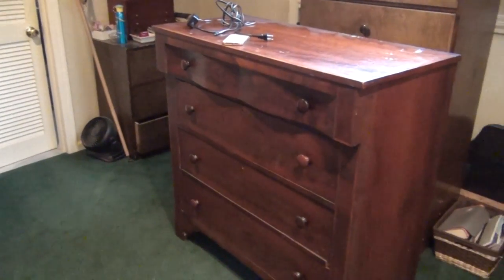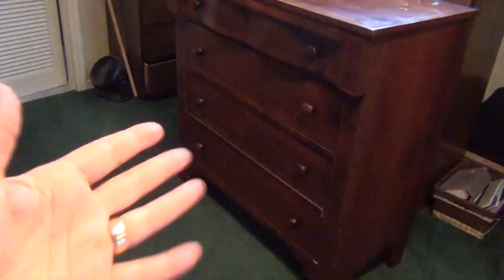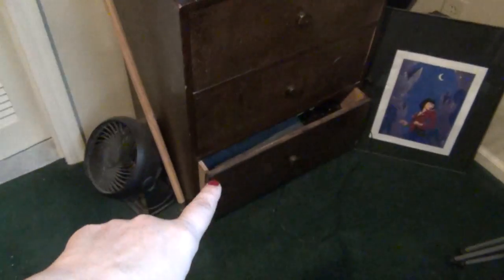And then here's a big piece of furniture that used to be in the dining room that I'm moving here for my own items, like underwear, things like that. And then there's the big one that's still my husband's from college time. He doesn't want to part with it, so we're going to have to figure out where to put it. And all the way over there is jewelry and knickknacks that need to be sorted. I have a matching dresser that goes with this that I have to move somewhere else.